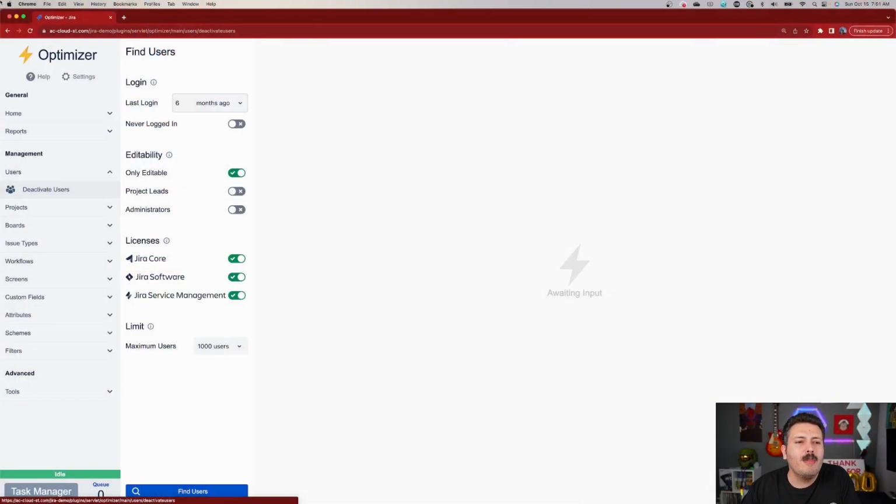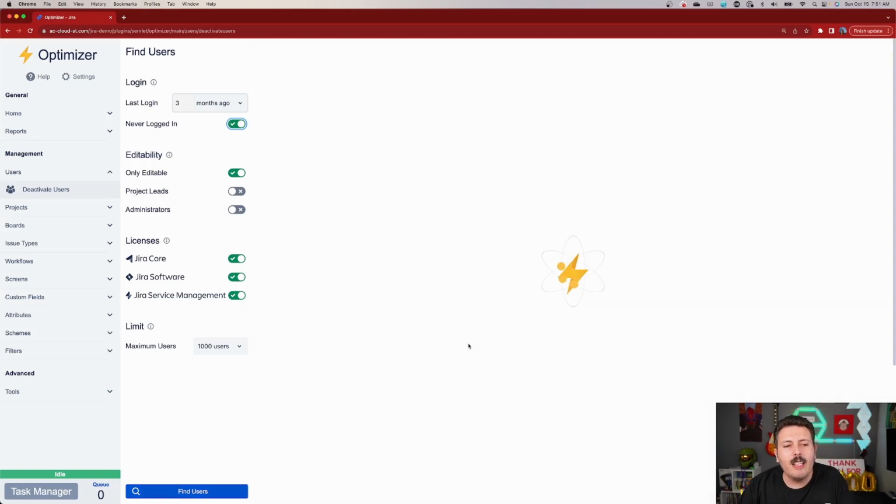So you want to be very, very careful here and you want to clean up these users before you bring them over to the cloud, because otherwise you just got to deal with them then. So over here, I recommend you go at least 90 days. That's my preference. I would go, hey, find me every user that hasn't logged in the last 90 days, and also has never logged in at all, because again in Jira Cloud, if you enable a license to them, whether they log in and use it or not, Atlassian doesn't care. You get a nice $15 bill for every individual.